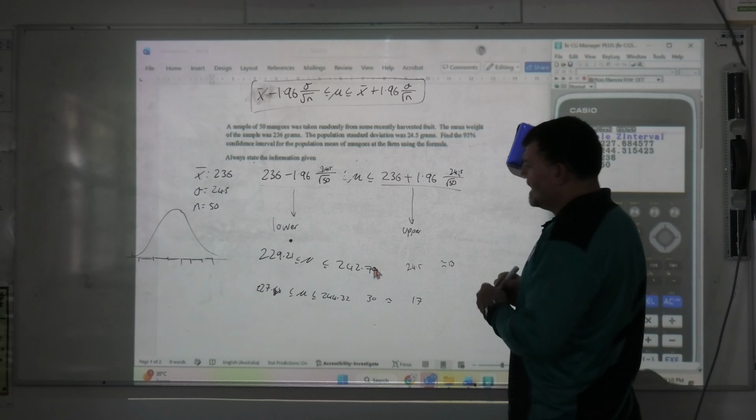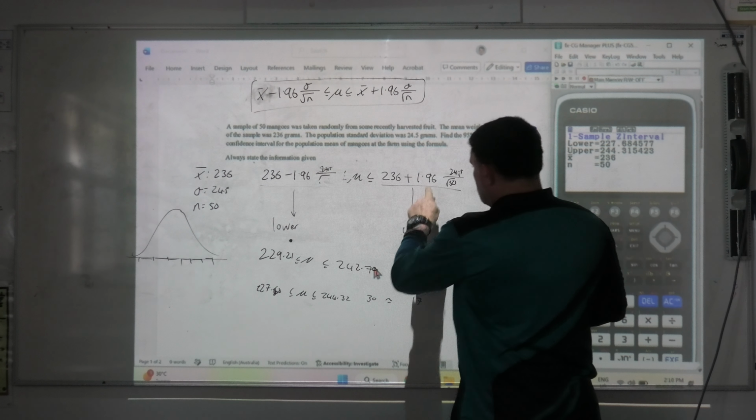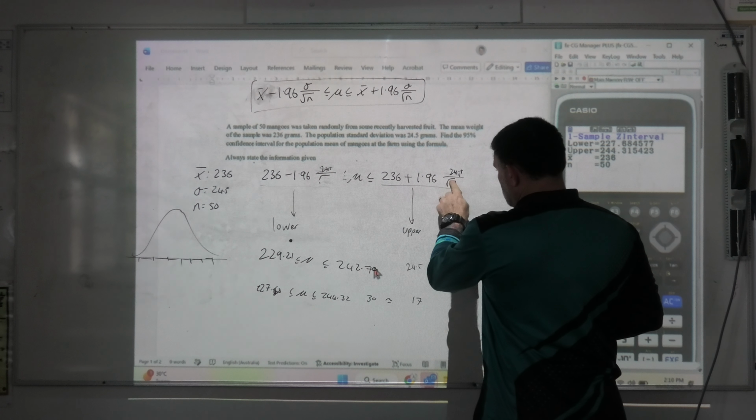What if we change the sample size this time? So let's say the sample size was 70. Remembering that the width in this original one was 13 with a sample size of 50. We're now going to do it to 70. So let's have a look and see what happens. If we exit out, we're going to change this back to 24.5, but we're now going to change our n to 70.